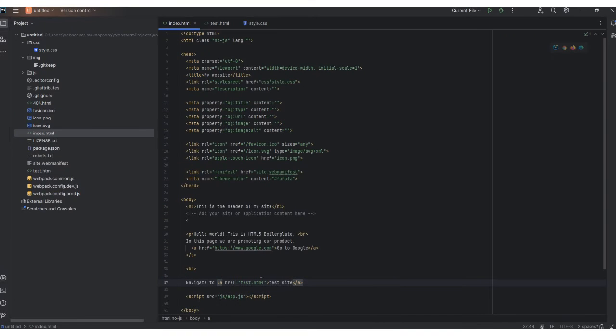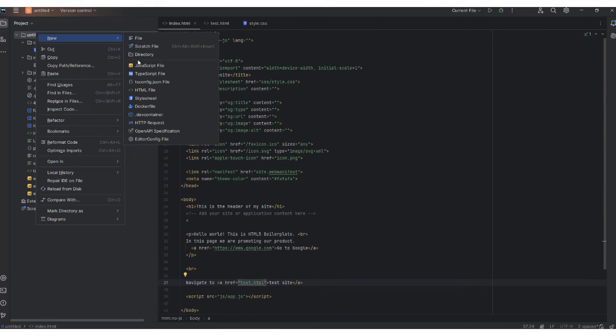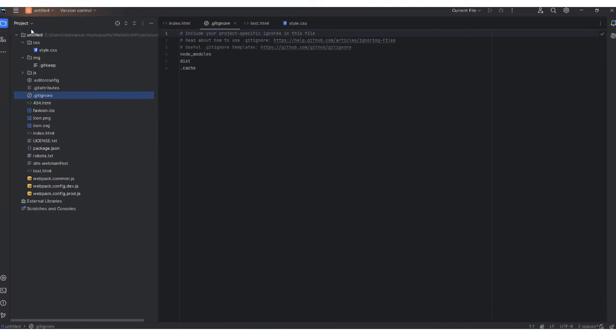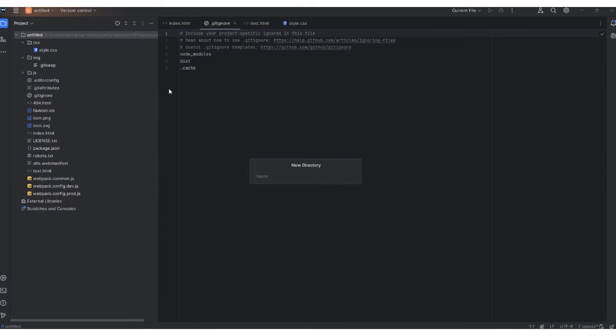So you can notice that I put nothing here, but what happens, let's say I create a folder. I'm creating a folder here. No, not the file. I want to create a new folder. How do you do that? Directory. That is called the folder. So there you can say test directory.